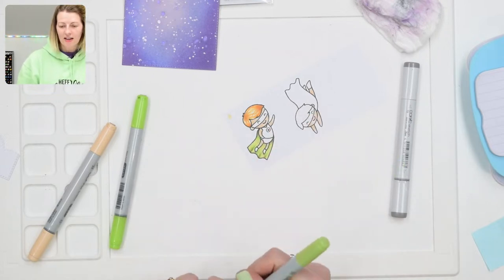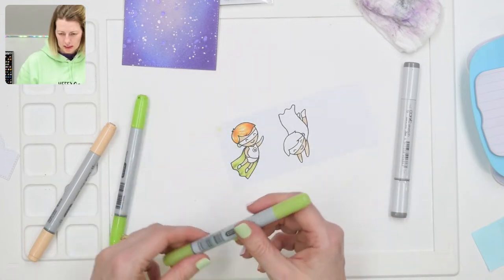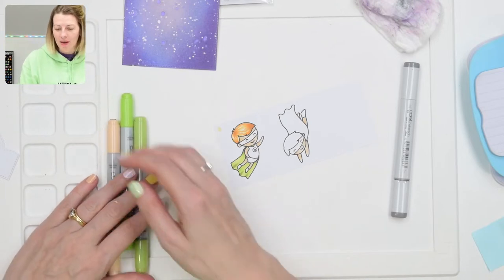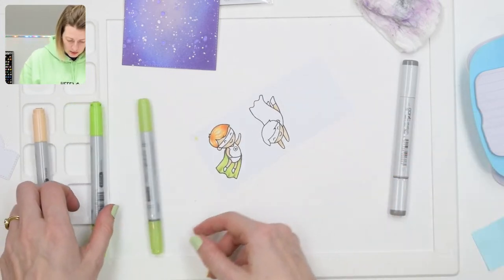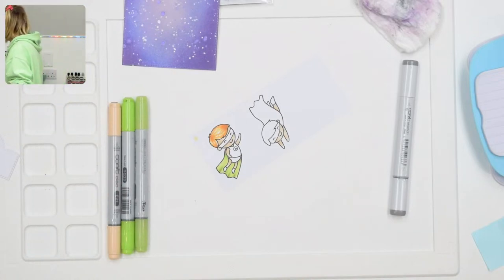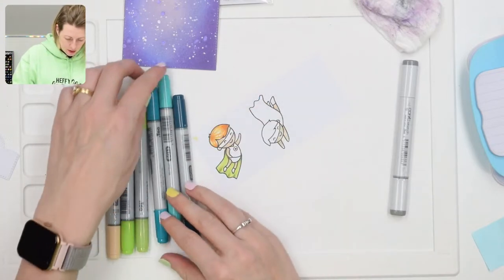Good. Teal and lime, says Amanda. Ooh, yes. Jasmine says, I think I'm going to live in Happy Doodle hoodies now. I'm finally able to get rid of all of my extra huge ones. I know you've lost a lot of weight, Jasmine. Good for you. We're going to go for a teal as well as this. Teal and lime will work.